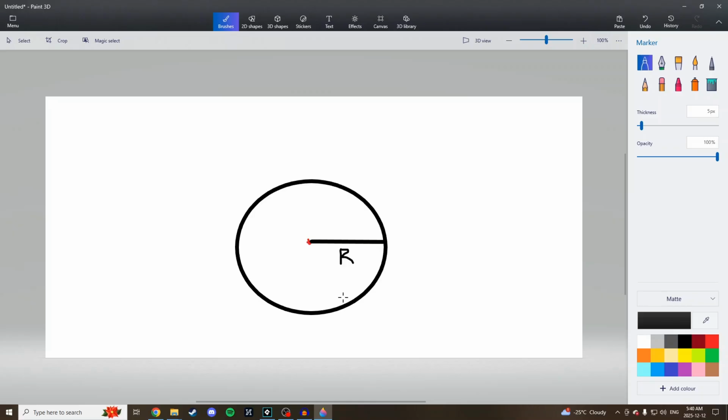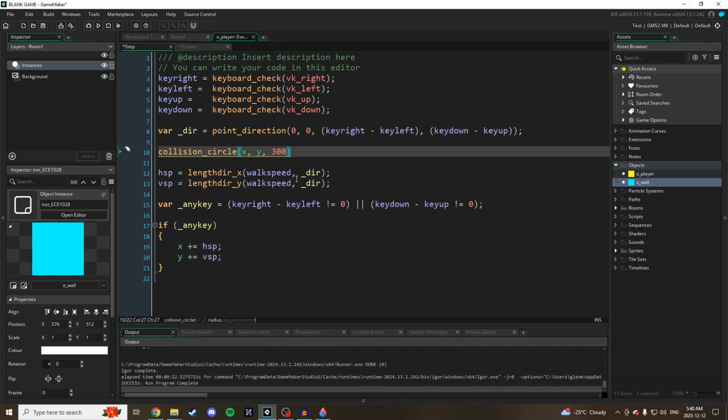Like I said, if you've done high school math, you should know all about this. The area of a circle equals pi r squared or something like that. But that's how Gamemaker is going to create the circle. It's going to take a center point and a distance to travel, and it's going to draw the circle from there. I'm going to be using 300 because the radius is always going to be measured in pixels. Pretty much everything in Gamemaker is going to be measured in pixels. The object that I want to be checking for is a wall.